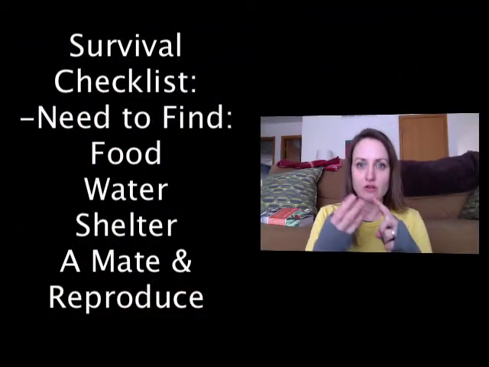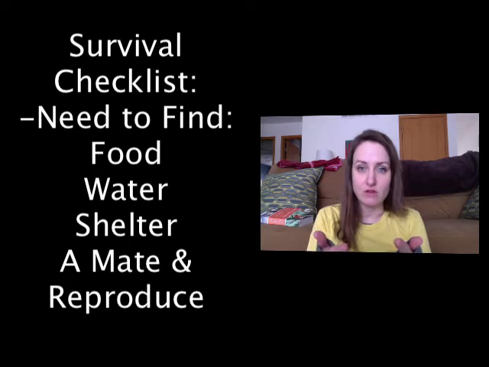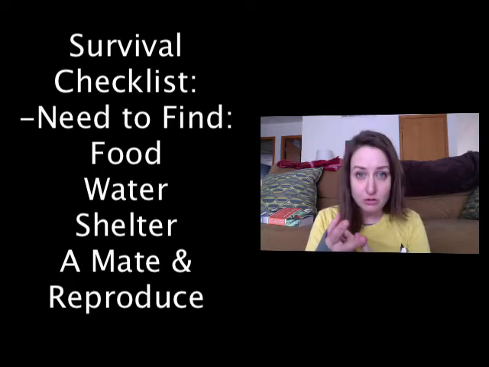So let's go back to the first question I asked you. What do you think about the survivability of these two beetles? Well, in order to survive, they need to be able to find food, water, shelter. That's their own survival. But to continue on with their population survival, they have to be able to find a mate and reproduce. So let's think about this situation a little bit more.